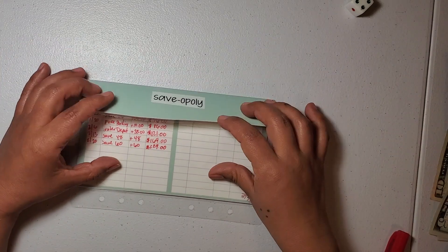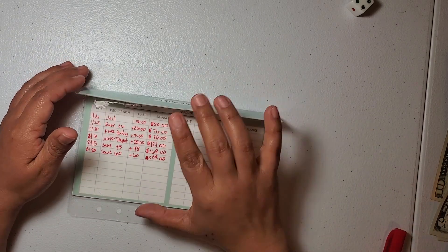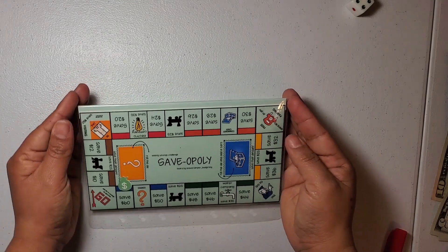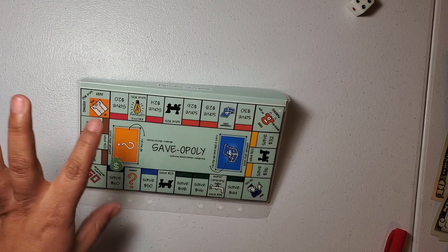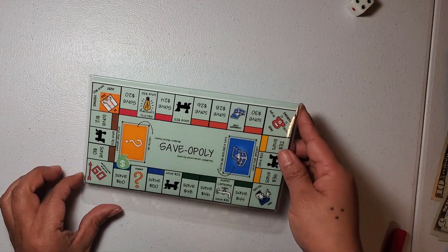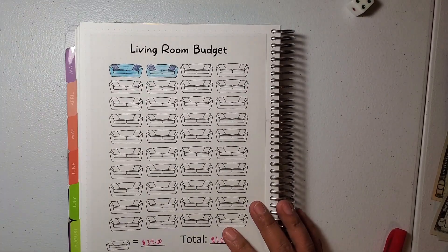So yeah, this is it for our bingo — I hope you guys are being able to keep track if you are following along. Remember, if you purchase this envelope it comes with three: one with smaller numbers, one with blank boxes where you can fill in your own numbers, and one exactly like this one. Feel free to check the link down below — you'll find the place on Etsy where I purchased mine.